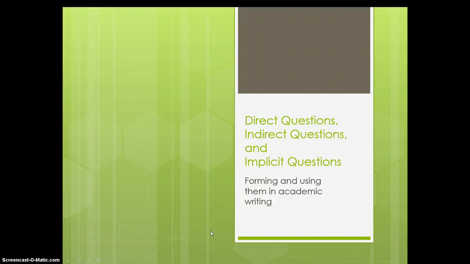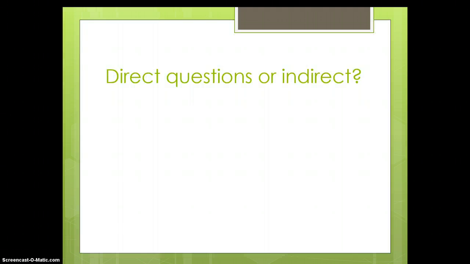This is part 2 of a 3-video series on using direct questions, indirect questions, and implicit questions in your academic writing. I'm assuming you have already watched the video on direct questions, or you're already very familiar with using and forming direct questions from years of learning English. But in some academic writing, indirect questions are preferred. So if you're already familiar with direct questions, let's move on and talk about indirect ones.